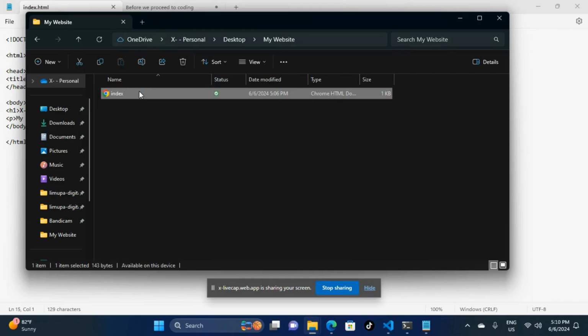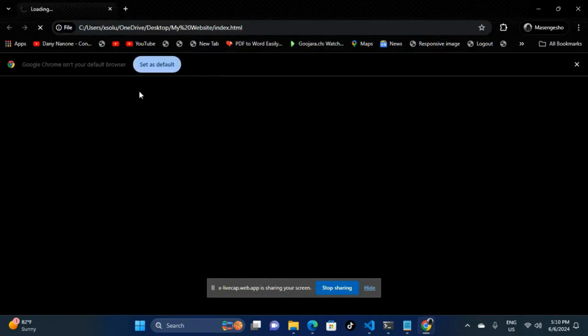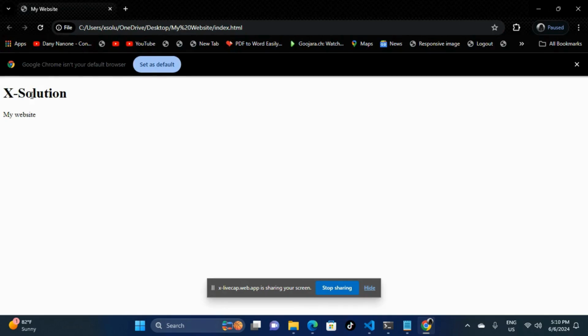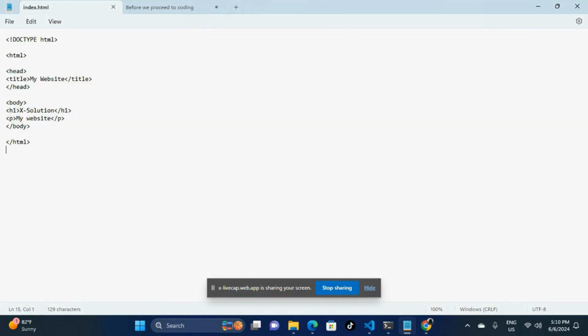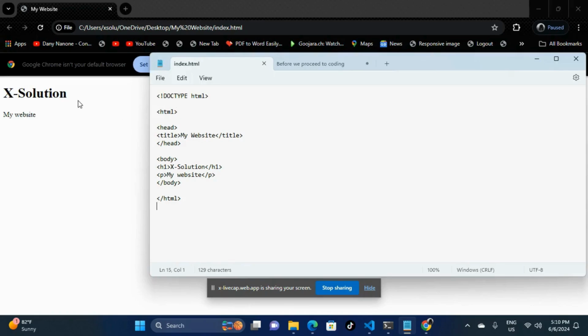Now go back to your browser and see if there's something changed. Now as you see, we are now able to display something on our web page. Next time we will dive deep into HTML and CSS. For today, we have looked together at how to make a simple web structure with HTML.